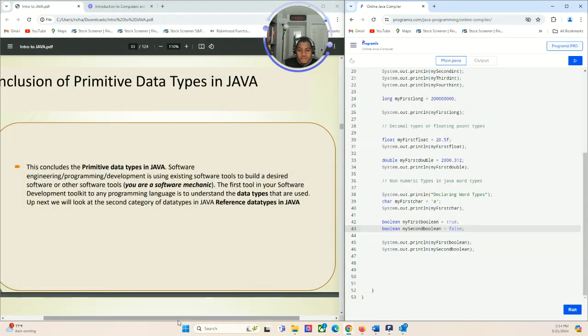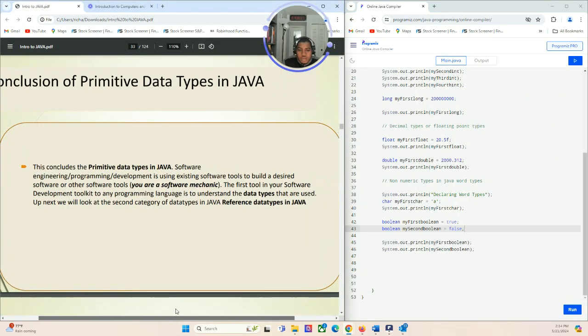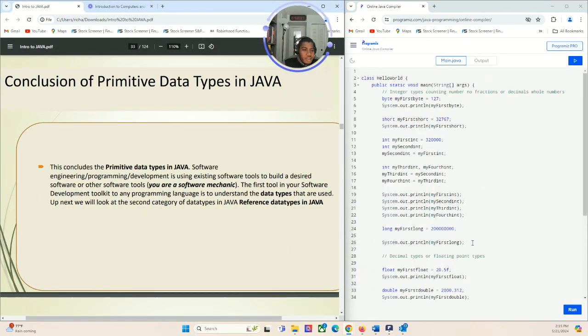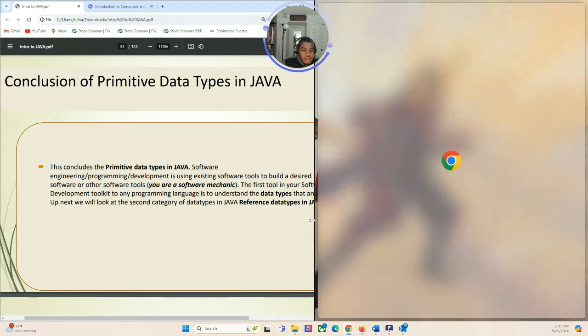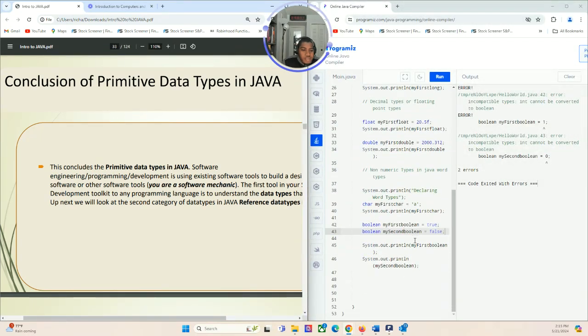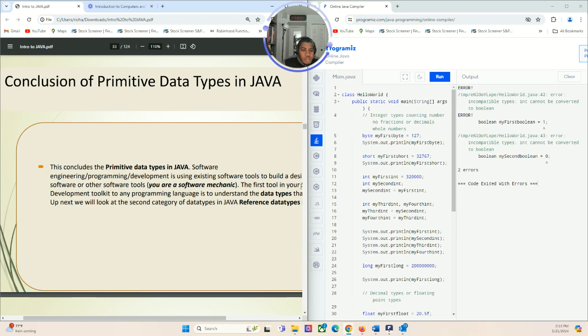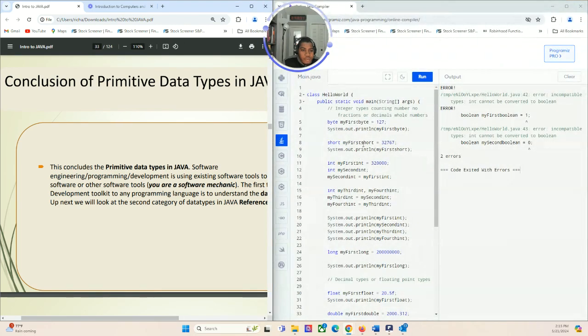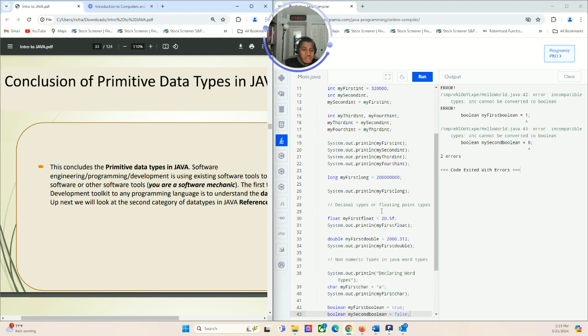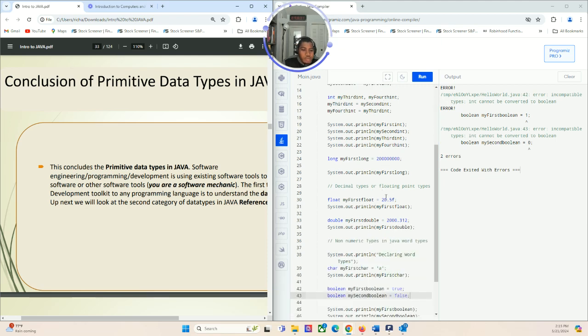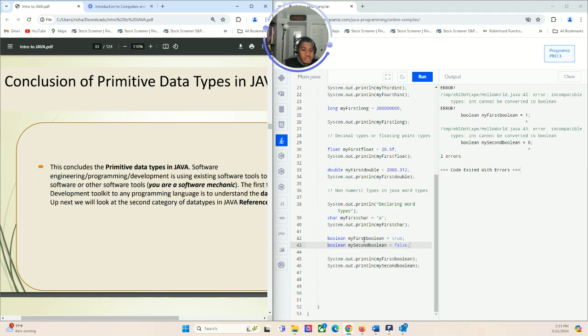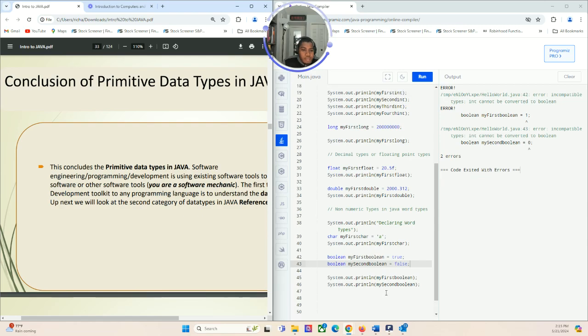So that's our primitive types. We've covered declaring and initializing all the main primitive types in Java. So we can conclude that we have 4 integer whole number primitive types in Java, 2 floating point types, so that's 6 numeric types. Then we have the character type and the Boolean type.